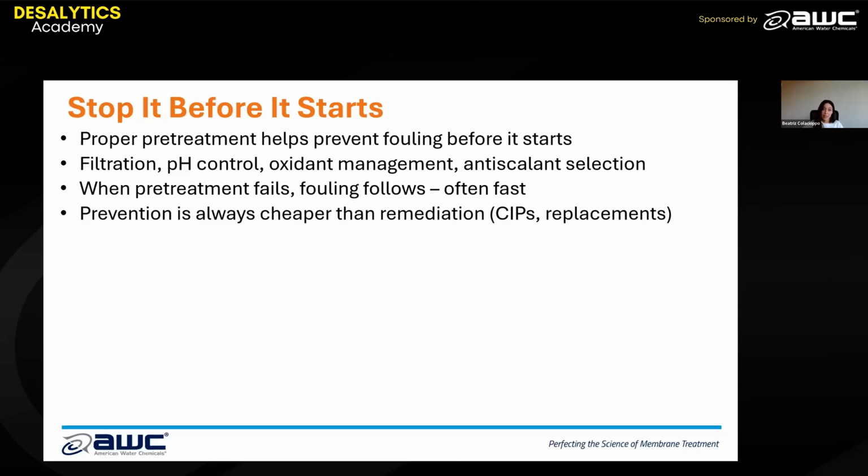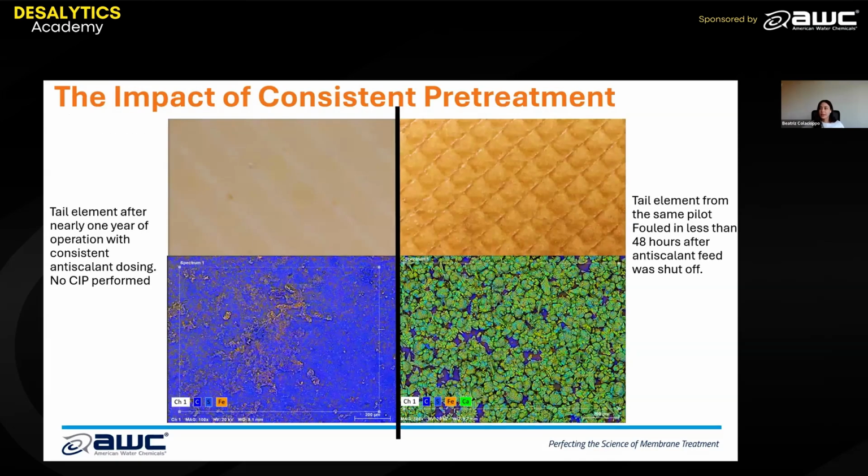This is where the pretreatment is going to come in. It will depend on what we're trying to address. If we're talking about suspended solids, physical pretreatment would be important. But for scales, something as simple as an anti-scalant would be enough. I'm just going to show you guys a really good example.